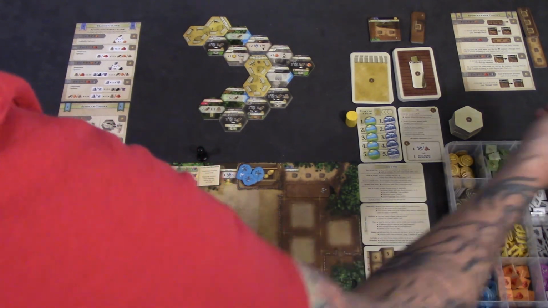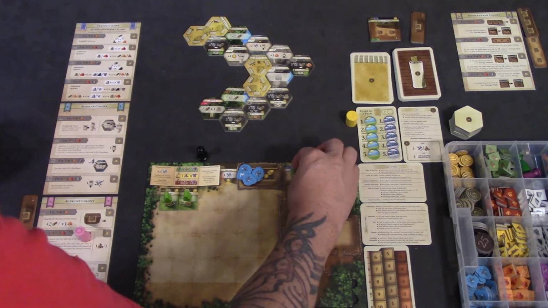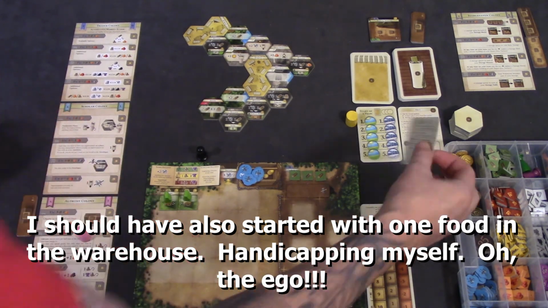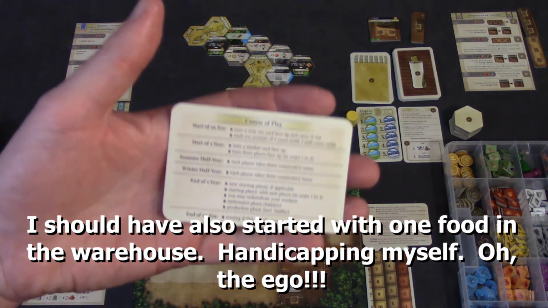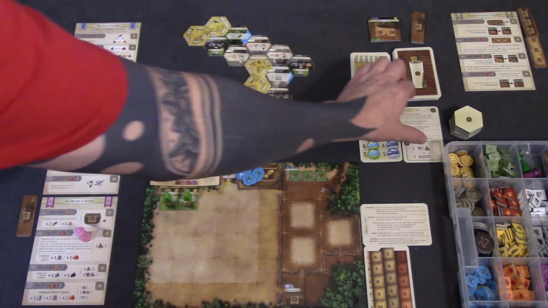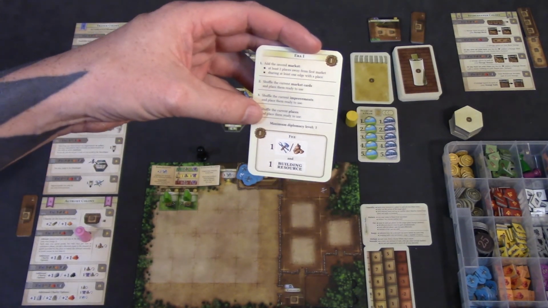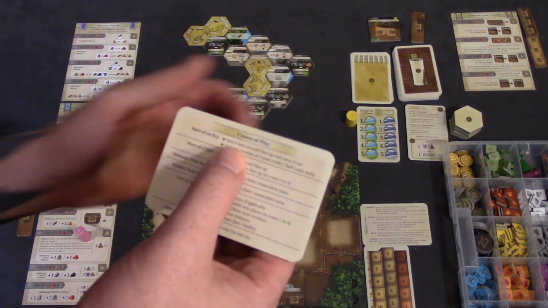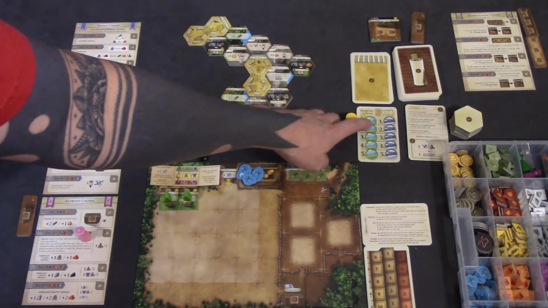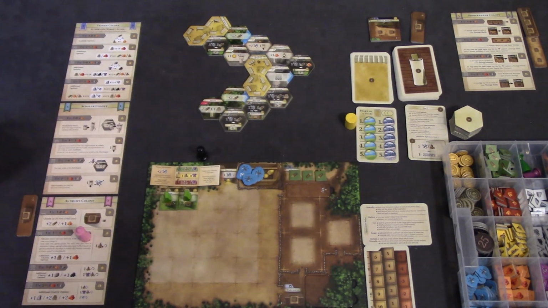3 of the regular basic goods, and I'm just going to take all 3 wood. So at the start of an era, you turn over a new era card, which is right here. And each era consists of 5 years, which are here. You have 1, 2, 3, 4, 5 years, summer and winter.